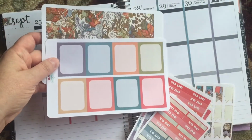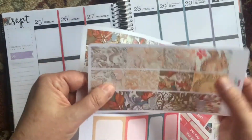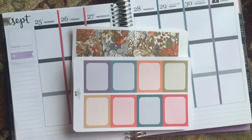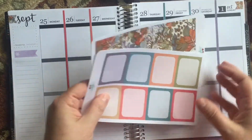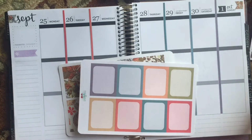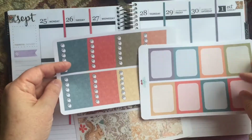And these are quarter boxes, but they look like full straight strips, but they're not. This was before the time of washi tape. You know, washi tape just wasn't the thing yet. So I think I'm going to do a straightforward plan with me. Let me go ahead and I guess I will use these, and these. I think that's what I'll do.